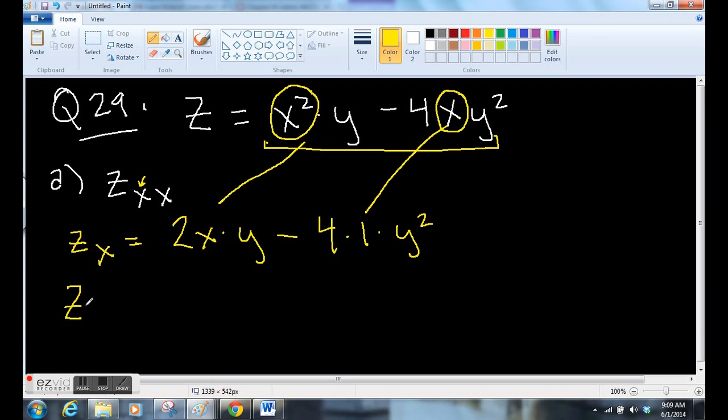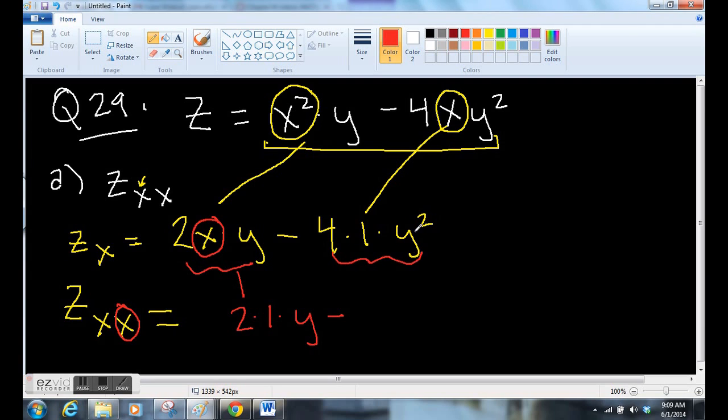We want the second derivative. So we do it again. Wasn't that hard? We do it again. Now the left hand. Again, we were taking the derivative, this one, in terms of x, so I'm going to circle the x's. There's no x. That's okay. We can keep going. So the derivative in terms of x, this piece, that becomes 2, the derivative of x is 1, and then y is a constant, minus this whole piece is a constant because I'm treating y like a constant. So it could be a number or pi, although pi is a number, so the derivative of a constant is 0. So this whole piece is 2y.